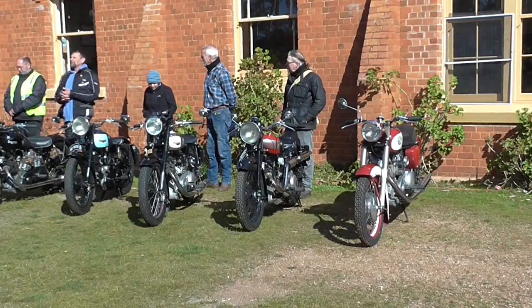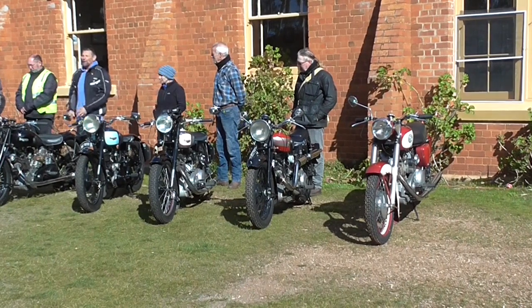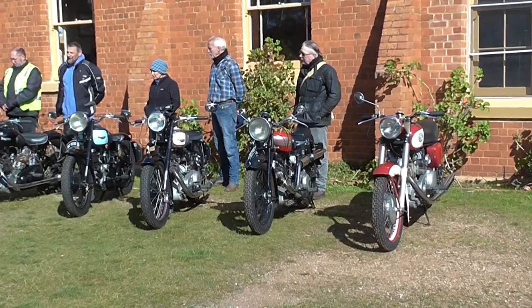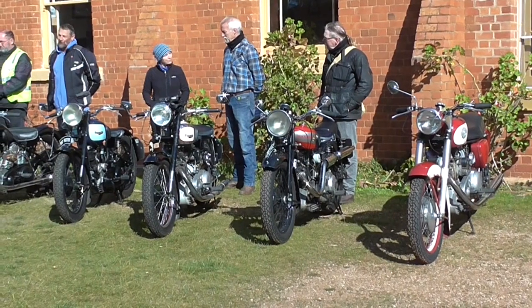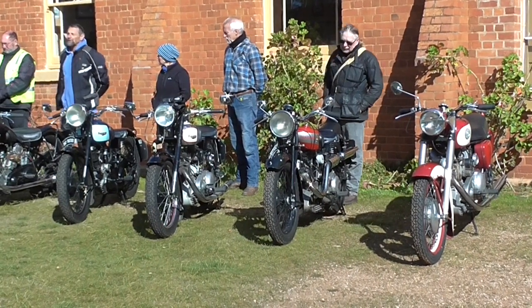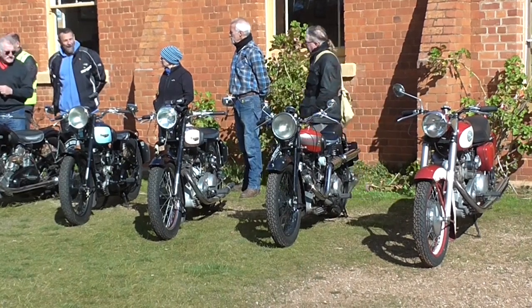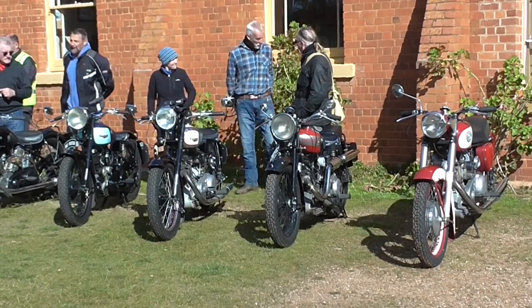The marshals will head off in about 5 or 6 minutes and follow just 10 minutes behind. We're heading into Inglewood, which is 18k away. There is fuel just out of town, past where we stop, if you need some. We'll stay there for about 30 minutes, and then we're heading to Melville Caves. That's about another 12, 13k further on.